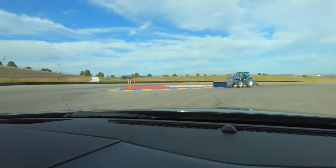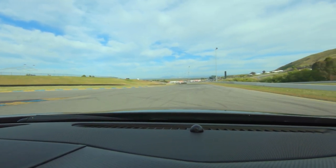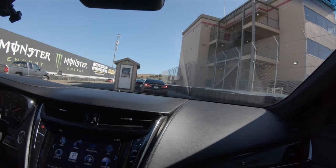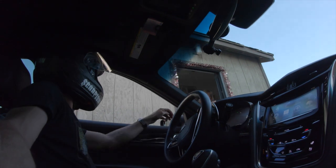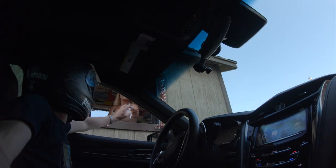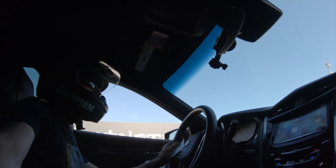Turn down the return road and respect return road speed limits. This is not a place to do another drag run. If you had the AC off and it's hot, go ahead and turn it back on. You will usually come to a timeslip booth where hopefully there's a smiling face offering you your timeslip so you can see how well you did.